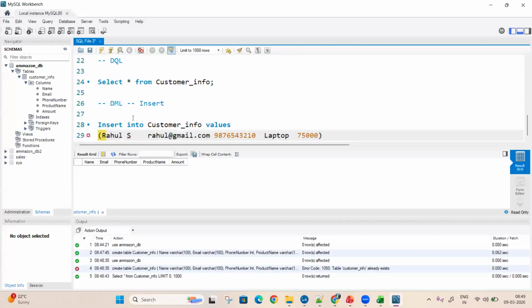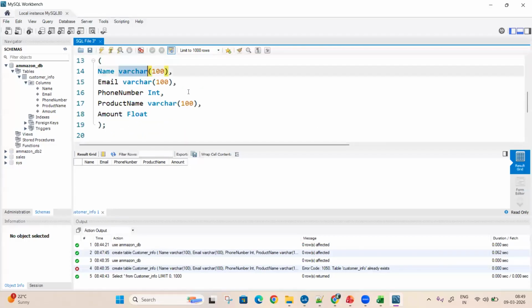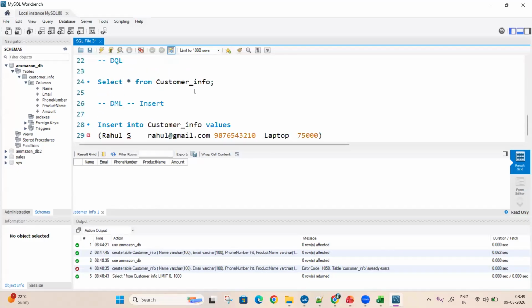Now, as you see, I defined something called VARCHAR. Anytime any character data is coming, I need to put that into double quotes or single quotes, whatever quotes you use. Either use double quotes or single quotes. You cannot use one double quote and one single quote. Use any one of them. This is my first column value, comma. This is my second column value. You can use it like this. This is my second column value, comma. This is my third column value.